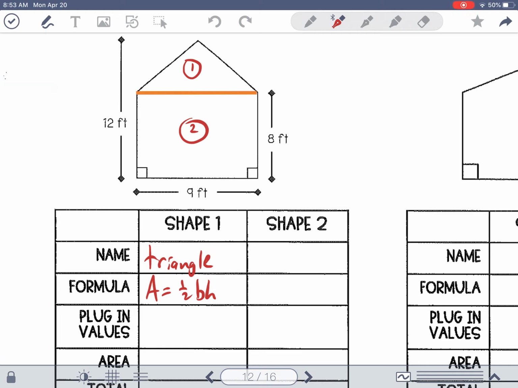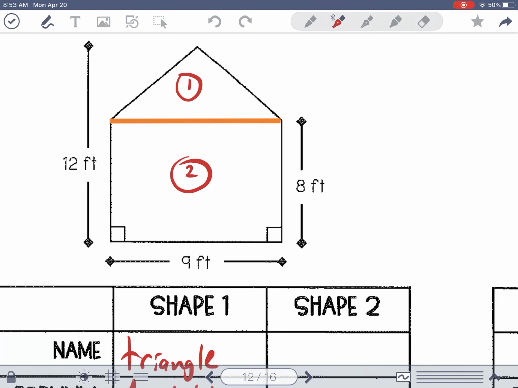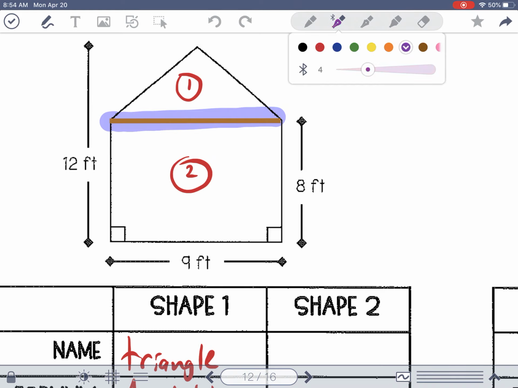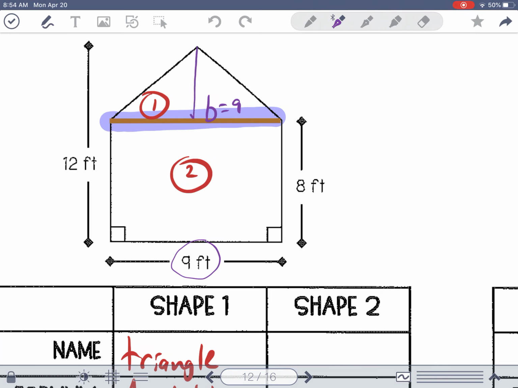Now the triangle, let's take a look at this. We've got to see the base times the height. So we look at it and go, well, I don't have any idea what that base times the height is. This value is our base, and it's the same as what's below, so that base will be 9. But then what is this value? That's shape 1. So the question is, what is this value right here?